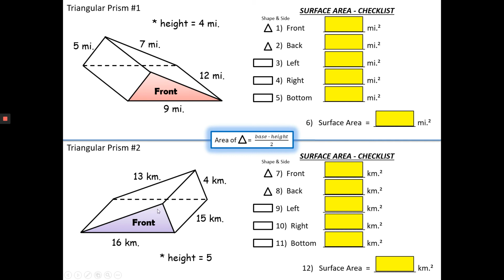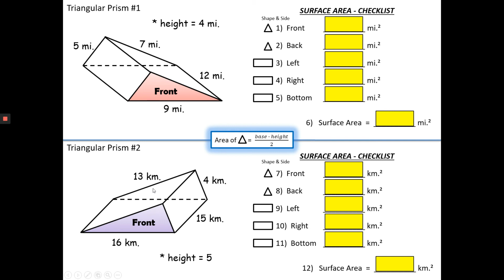All right, and similar thing to this one down here. The triangular front is this one right here, so the triangular piece back here is going to be the back. And then this side right here, this larger ramp piece, is going to be the left side. This rectangular prism over here is going to be the right side. And then the large rectangle on the bottom is the bottom.